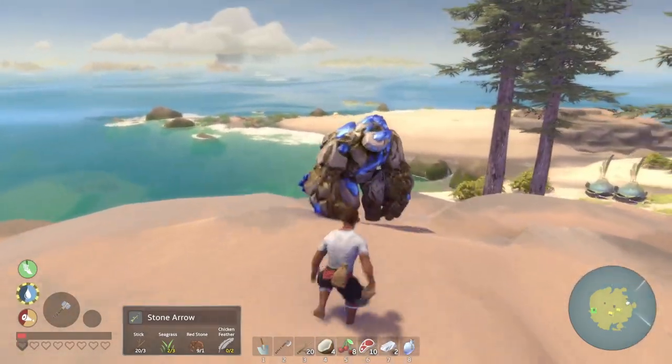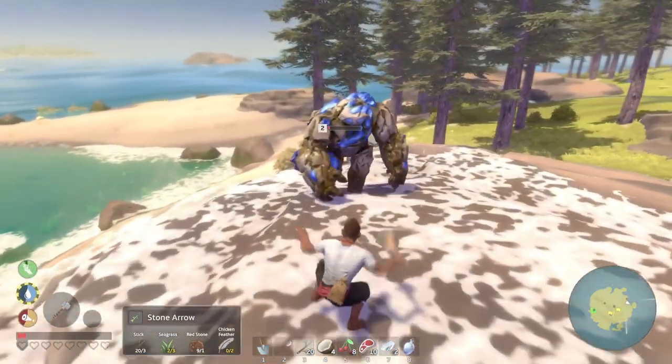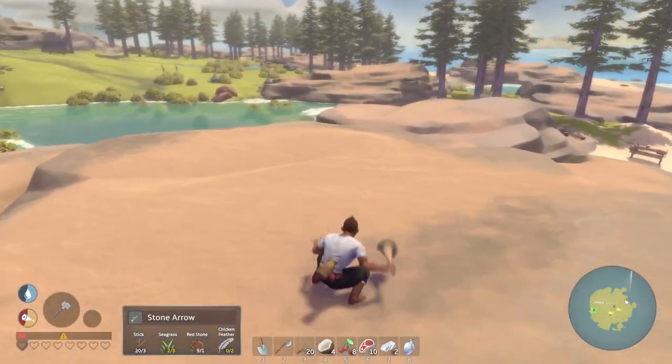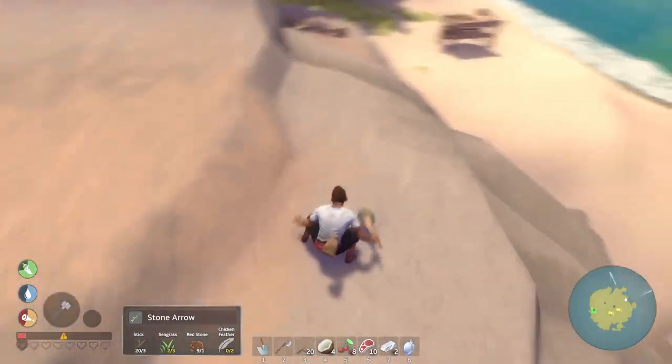My hammer has such low range. No, no, no slamming. That's cheating. Beat him. I got him. Holy moly. Okay, I can actually defend myself now with this hammer. That's super awesome.